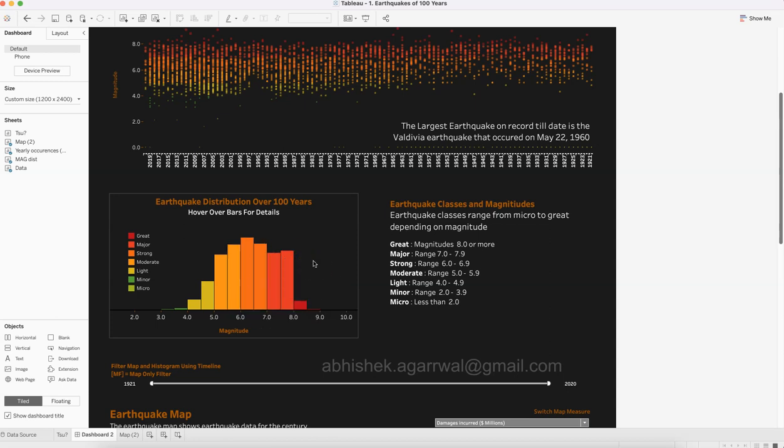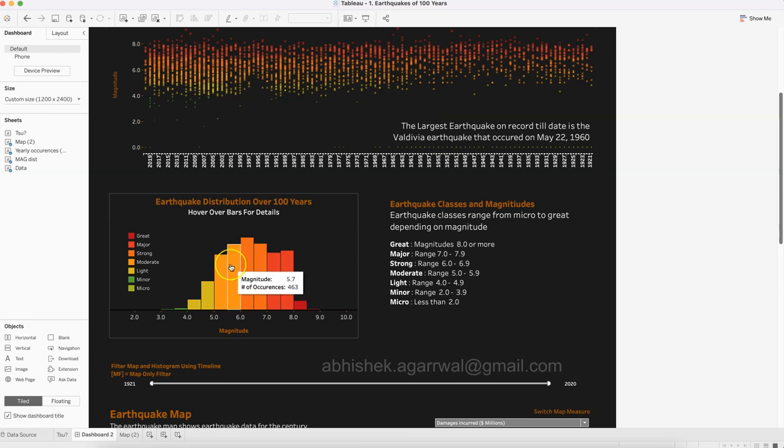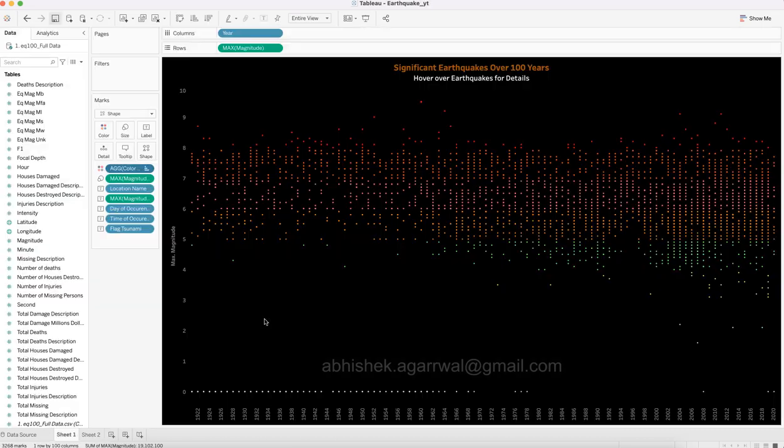your histogram, right? It has the same colors that we have over here, and they are showing the magnitude and count of occurrence, right? So you'll see how we can create it. It is very straightforward, and with just a couple of clicks we will be creating it. So what do we need?